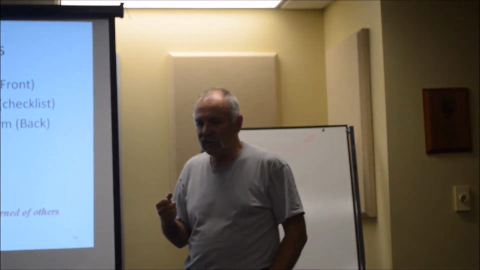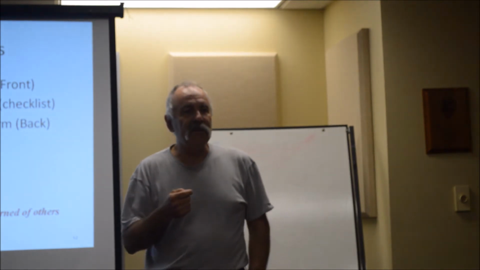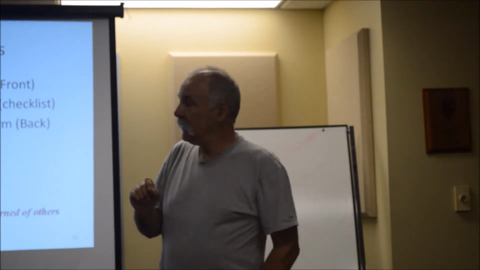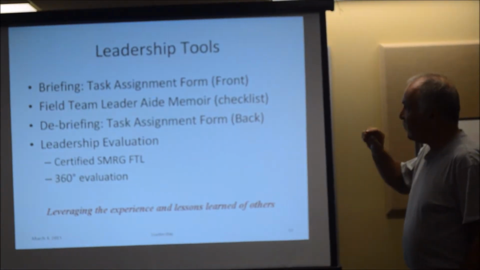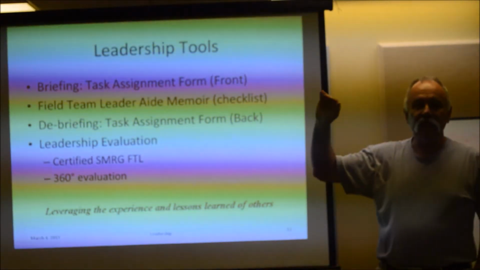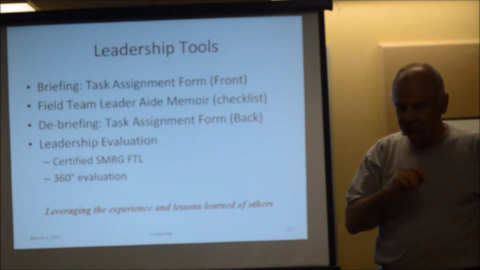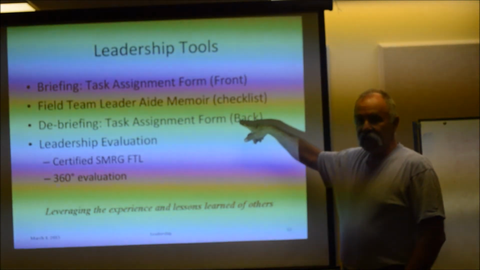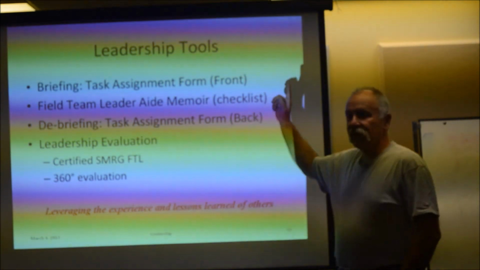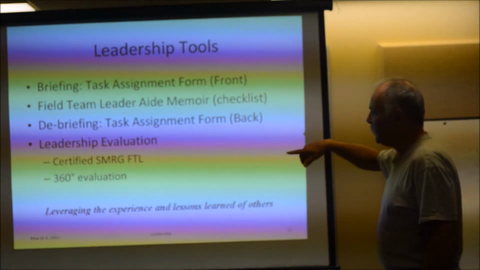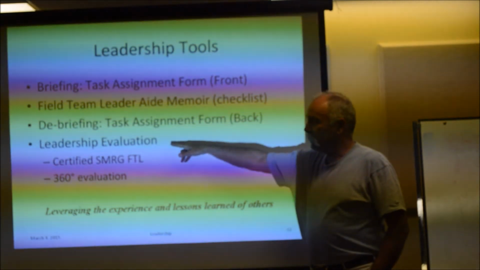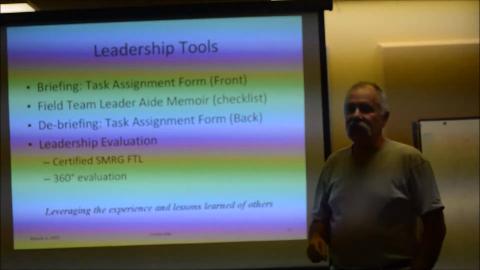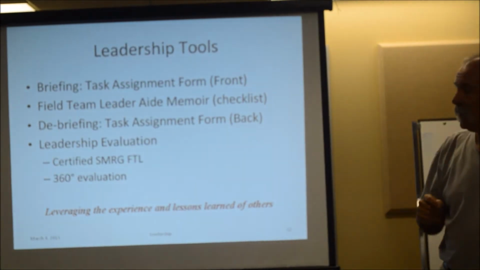So, leadership tools. I mentioned that some of you will already be familiar with these tools, and we're going to take a little deeper dive into some of these items. The task assignment form you should all be familiar with. We're going to have a look at that as far as the briefing aspect is concerned, and we'll look at the back side of it as far as debriefing is concerned. And then I'll share my story that I alluded to earlier. We're going to talk about the evaluation, because this is one of the tools used by a certified FTL, and we're going to talk about a 360-degree evaluation.